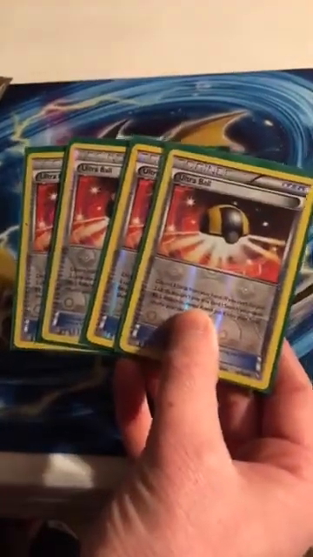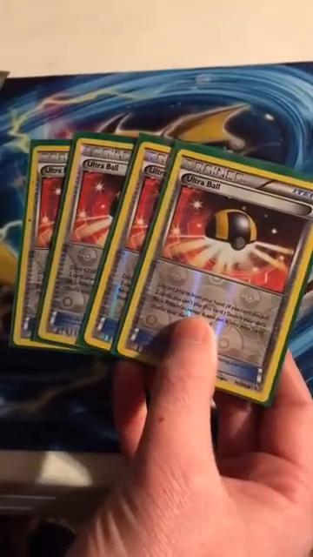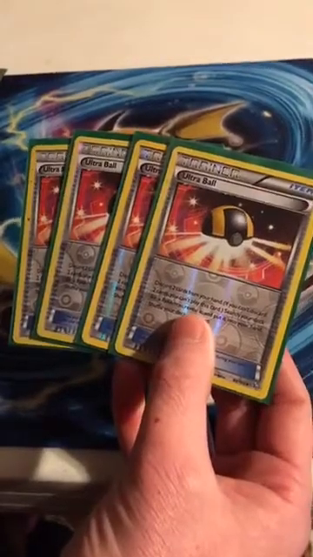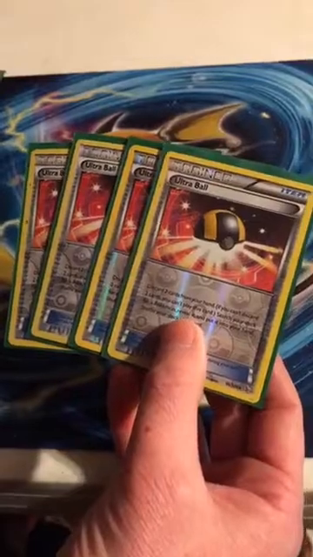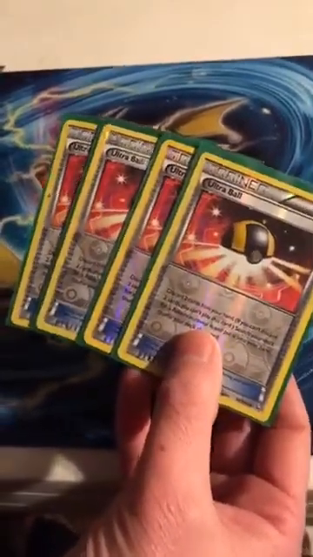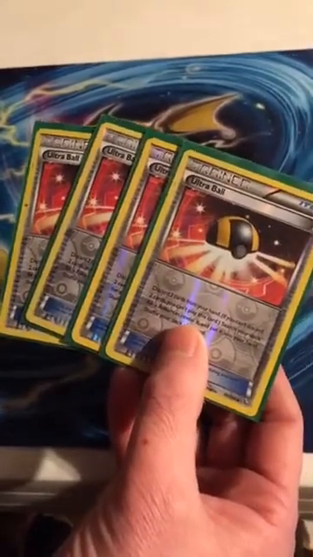4 Ultra Balls in this deck. Discard 2 cards from your hand. If you can't discard 2 cards, you can't play this card. And then you search your deck for a Pokemon, reveal it, and put it into your hand. Shuffle your deck afterwards. This is great for finding your Shaymin to get your cards early, and all kinds of stuff you can use Ultra Ball for.